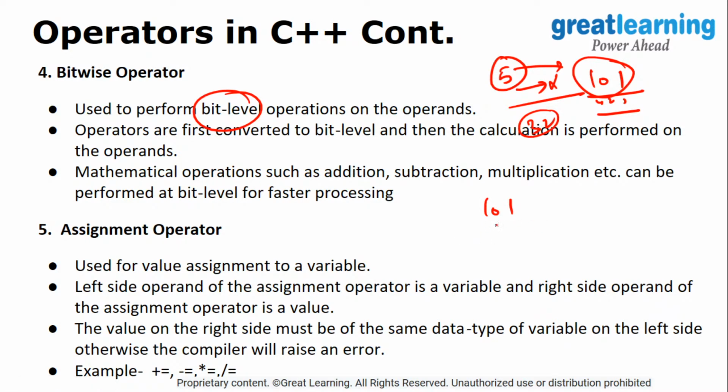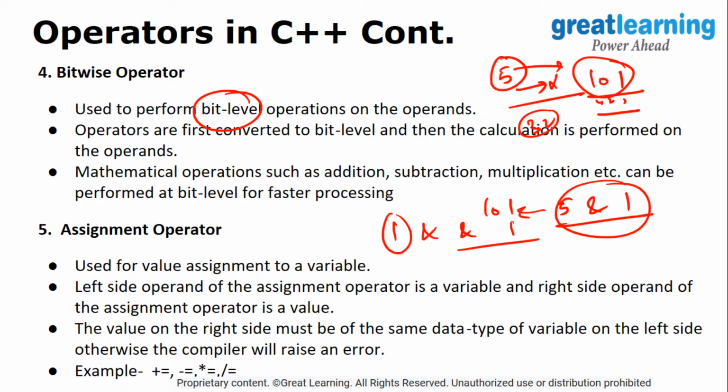Now bit level means that at each level we will be doing some operations. Whenever you're using this and, or if you're using this or, this is a bitwise operator. That means if I'm using 5 and 1, what will be the output? Internally, we are converting this 5 into 101, that is its binary, and then this bitwise operator checks if this bit and this bit are the same. In and, if both the bits are 1, you will get 1, and in the other case you will get 0. So whenever you're doing 5 and 1, you will get the output as 1.